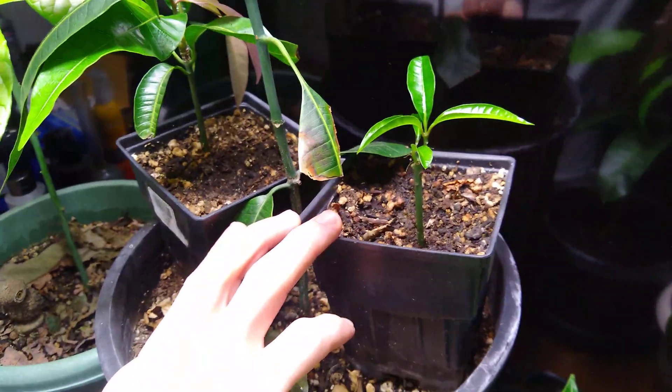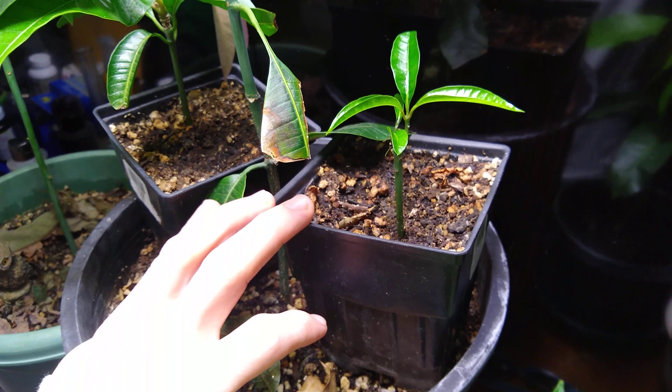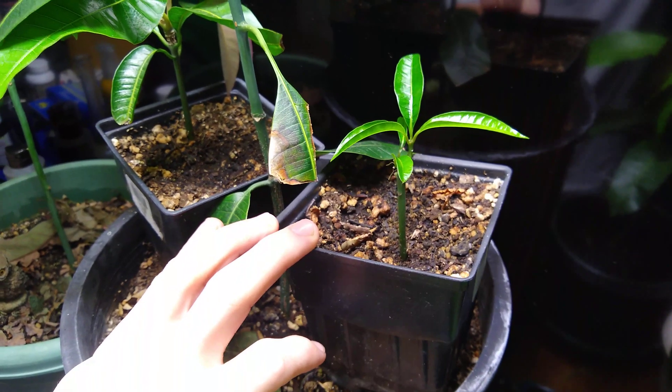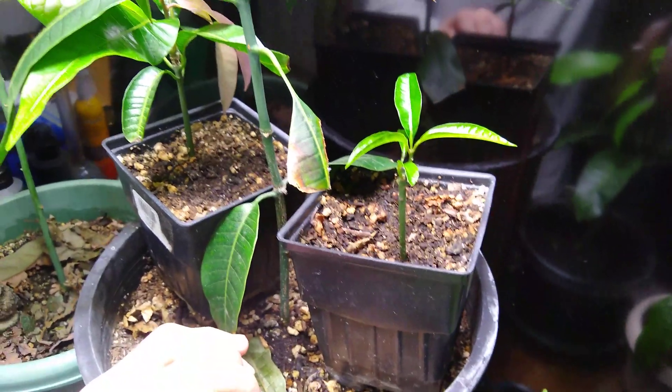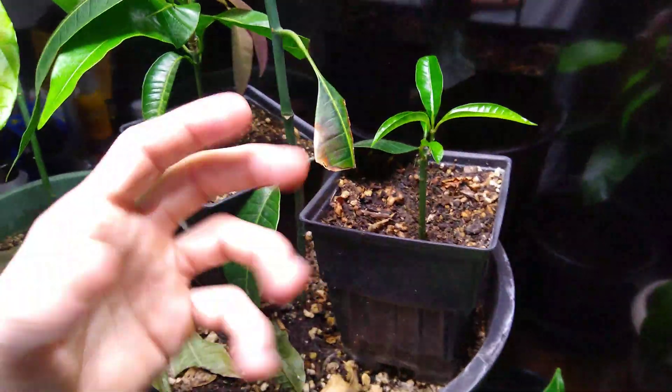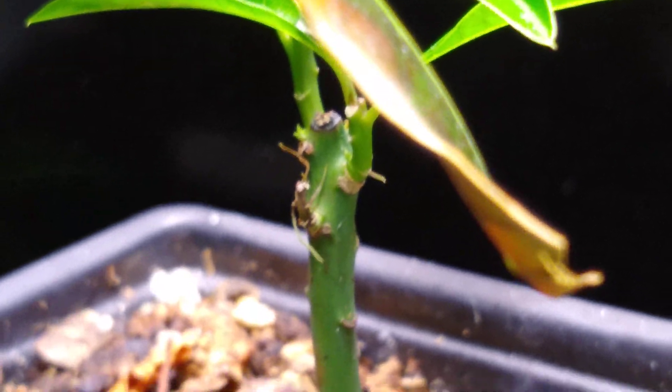This little guy over here — I'm not quite sure what's going on. It looks like these main five leaves are just kind of sticking with it and trying. It looked pretty promising at first with a lot of growth going on, but then it just kind of choked itself out. It does look like there's a little bit of new growth going on down there, so we'll see what happens.